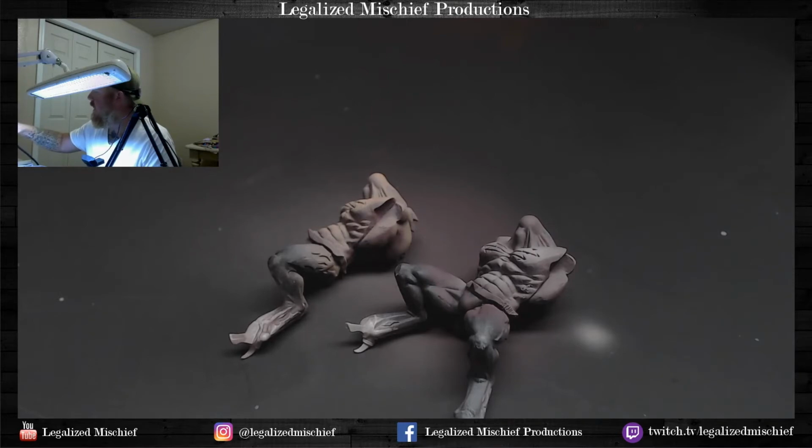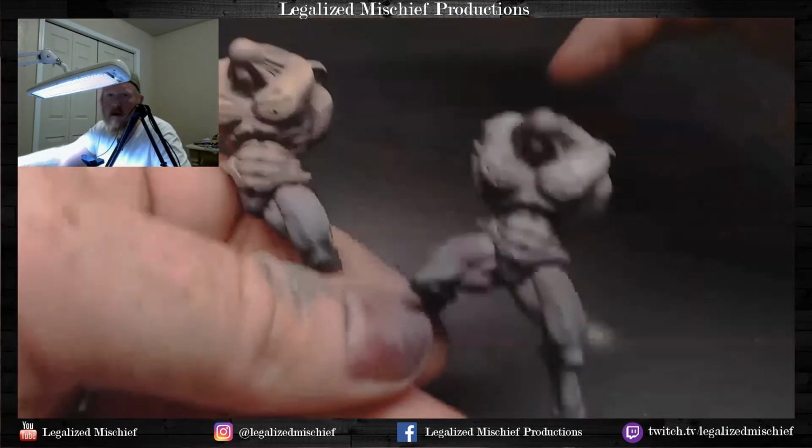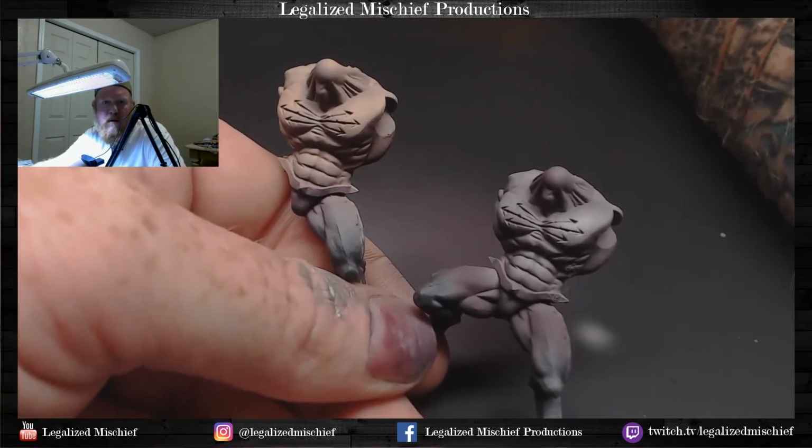So as you can see, if we were batch painting a bunch of grotesques or a bunch of racks or something, you know, we'd be able to knock that out in no time at all, those base coats. And then moving on to just playing around with washes.